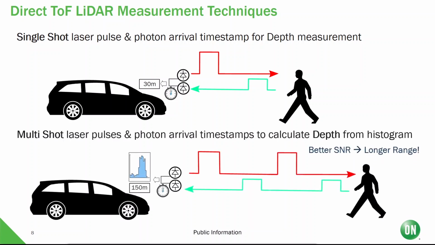In the multi-shot approach, we employ multiple laser pulses for each measurement and then correlate the multiple return timestamps by combining them into a histogram. By combining multiple measurements, the signal-to-noise ratio is enhanced. This technique gives better detection statistics and SNR, and it means we can measure depth with lower threshold of detection and without increasing the laser pulse power. Oriol will demonstrate the histogram technique in practice a little later.